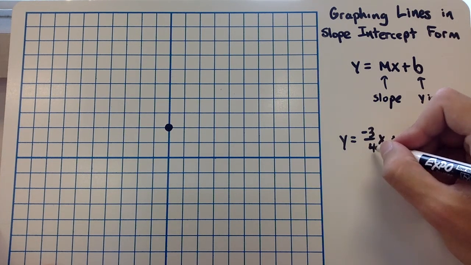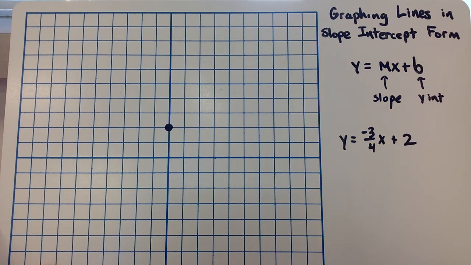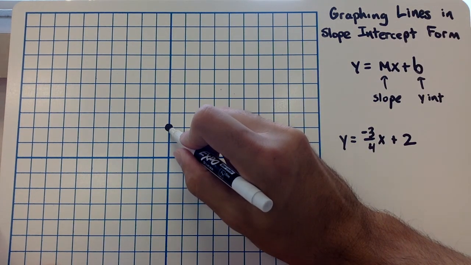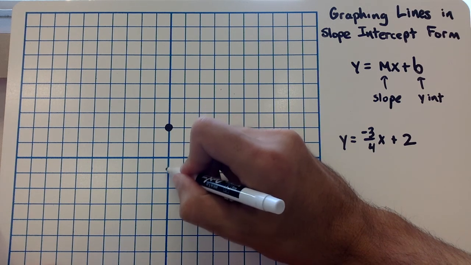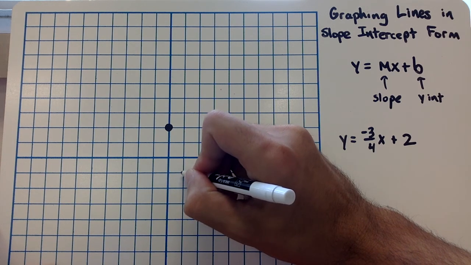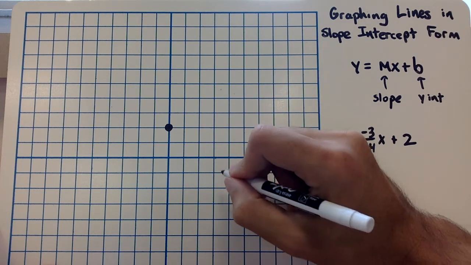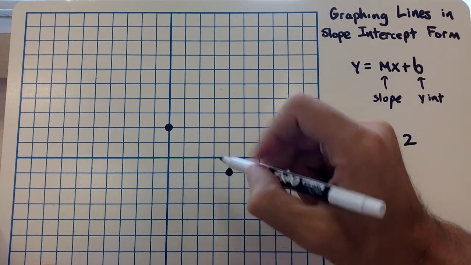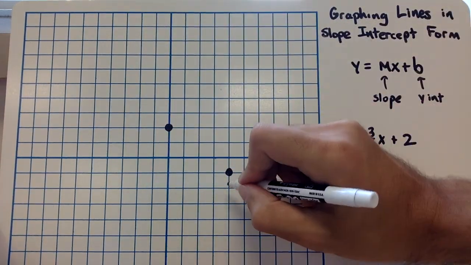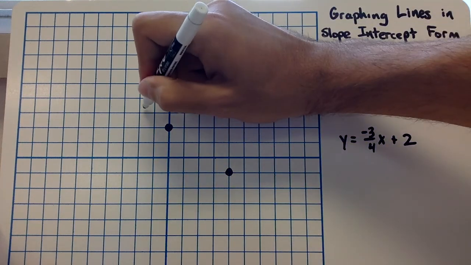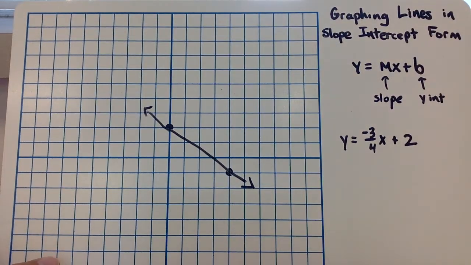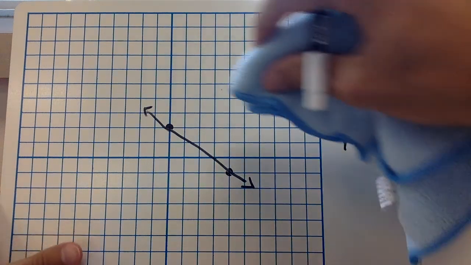And this negative 3 over 4 is my slope. I'm going to count it out using rise over run from the dot I already have. So I would go down 1, 2, 3, because it's a negative 3, and the bottom is a positive 4, so I go right 4. I'm going to end up right there for my second point, down 3 over 4. And you can do more points, count down 3 over 4 again, but once you get a couple points, you just connect them with a line like this. So that would be my graph for y equals negative 3/4 x plus 2.